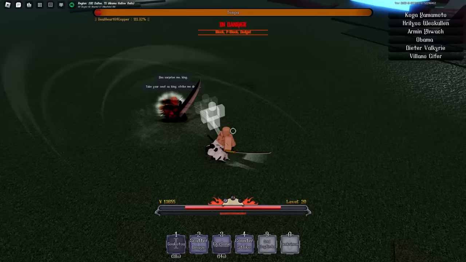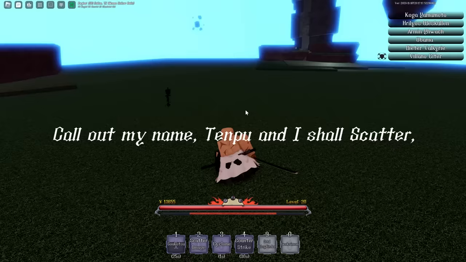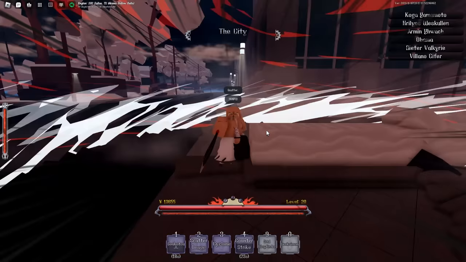Counter. And we did it, nice. Yay, we have Shikai. Thou faith has been shown. Call my name, Tenpu, and I shall scatter. God, I cannot read. Yo, I remember when Yamamoto had Ichigo Shikai.